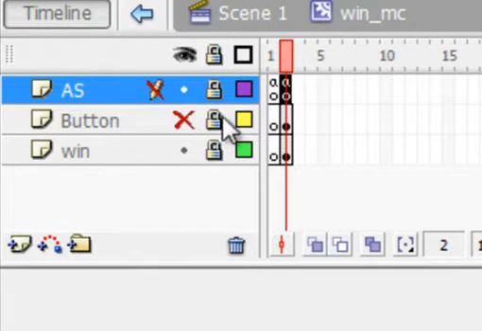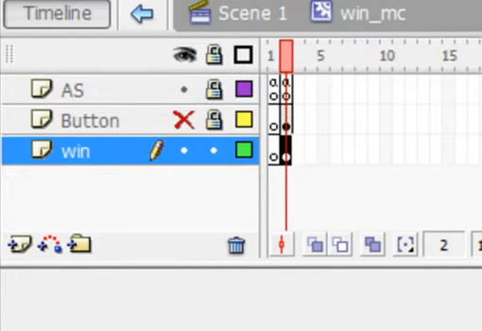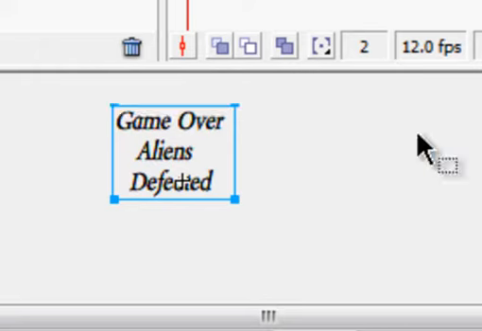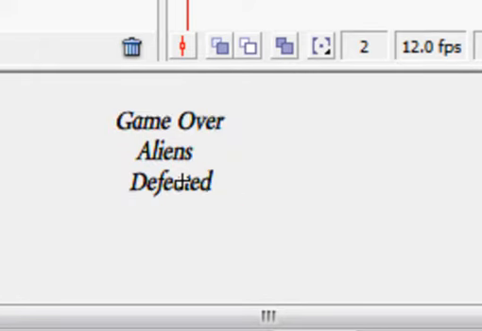There is nothing other than the stop on the first frame, so let's look at the win on the second frame. Insert a blank keyframe, and on this frame there should be some text, and it simply says game's over, aliens defeated.